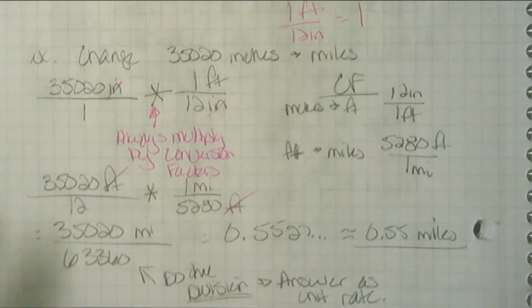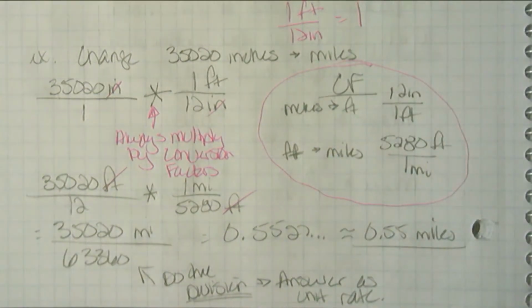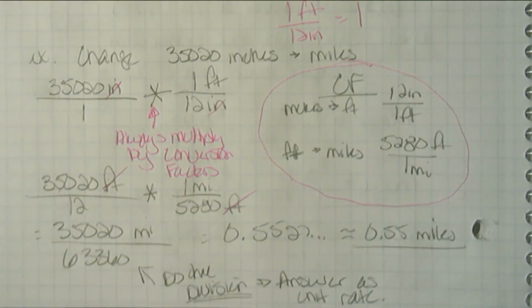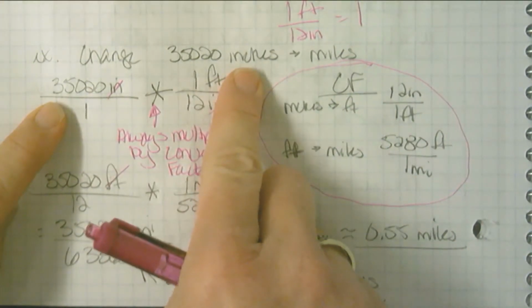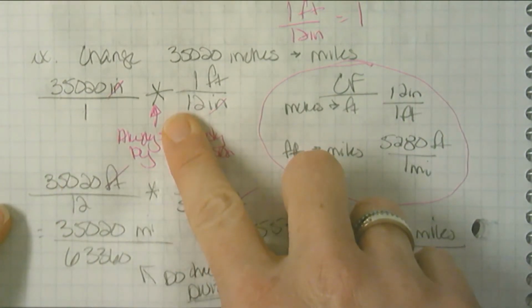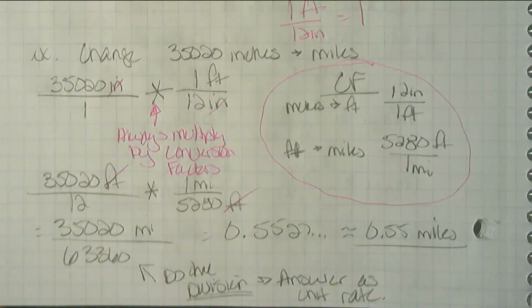This is all the work I should expect to see. Let's go through that work again. First of all, figure out what conversion factors you need and write them down. That is a requirement for me. Then write your given as a fraction. Since it's only inches, I just put that amount of inches over 1. Then I multiply by one of my conversion factors to start changing my units. How many of you guys remember doing this last year?